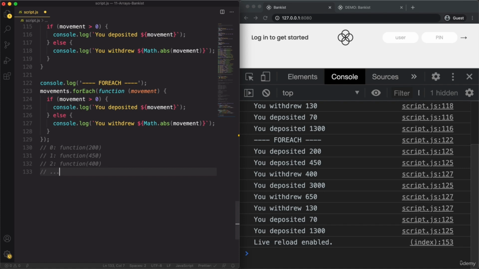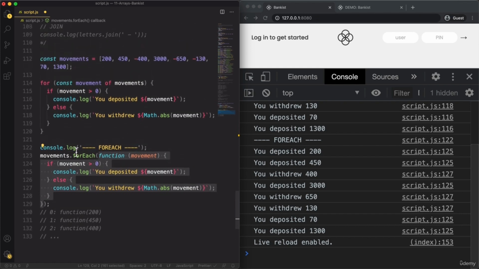So basically, this is exactly the concept that I explained in the last section when I said that we use a callback function to tell another higher order function exactly what it should do. And so in this case, we tell forEach that in each iteration, it should log one of these two strings here to the console. So we give the forEach method instructions by giving it a callback function which contains these instructions. All right? And I really know and understand that this is quite a hard concept to wrap your head around. But if you just continue using this from now on, then eventually it will start to make sense, believe me.